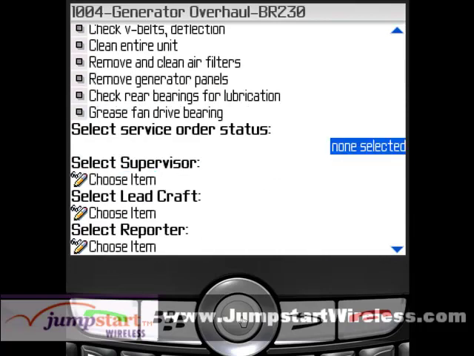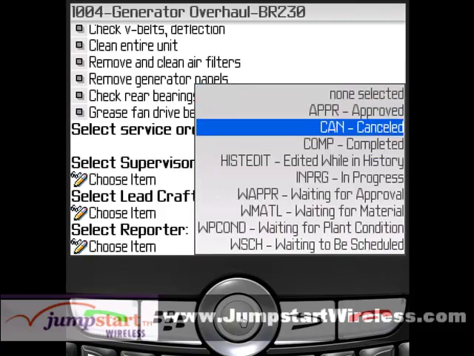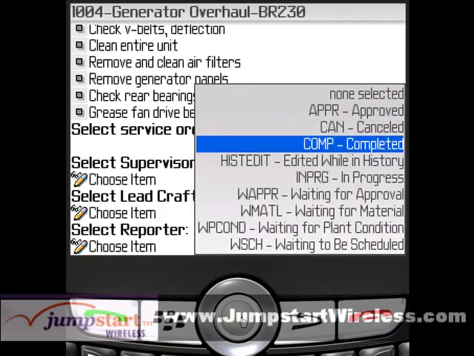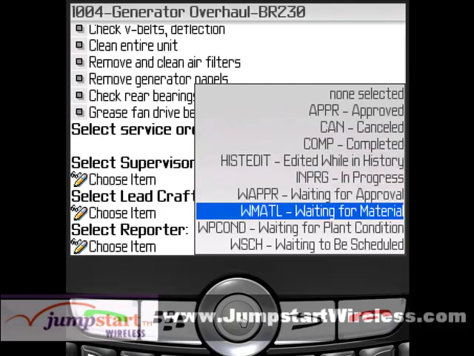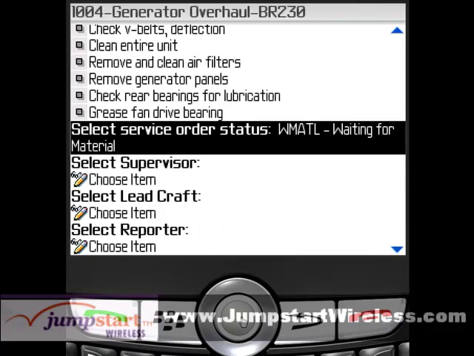We can also select the final status, so we'll do that. These status codes are the status codes that are in your desktop product, whether that's Sage Master Builder, Sage Timberline, Maximo, Remedy, whatever product you have, there's going to be a set of status codes. We'll bring those status codes down and display them directly in the device so the user can use it.